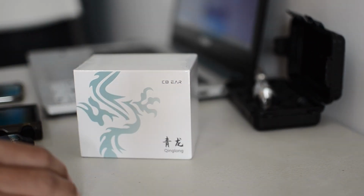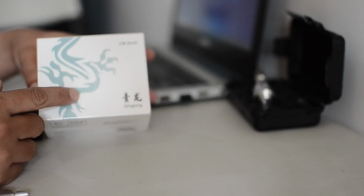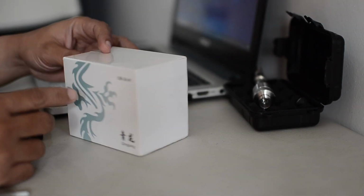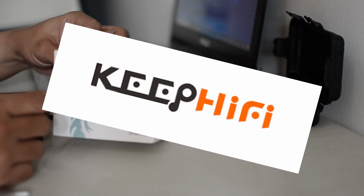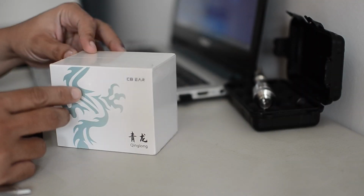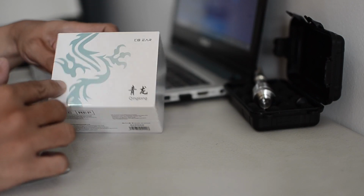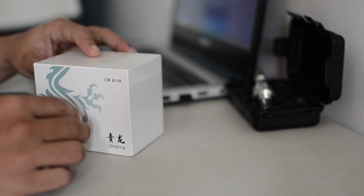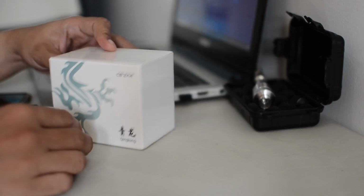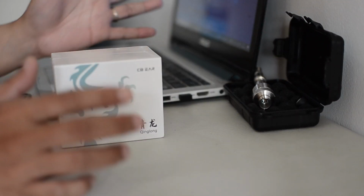Good day, guys. This is practiphile, and today we are going to have an unboxing and short impressions with the KBear Qinglong. I'd like to thank Keep Hi-Fi for managing this review sample, and also my friend Marcus for giving me the opportunity to review this set, because he mentioned that he didn't have much time, and so he forwarded these sets to me along with the other sets.